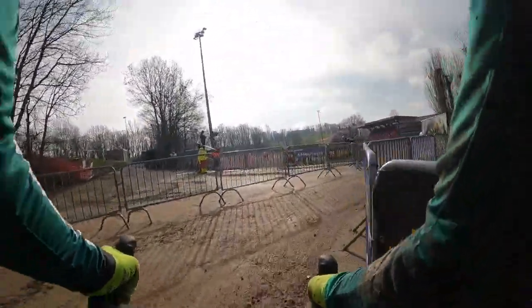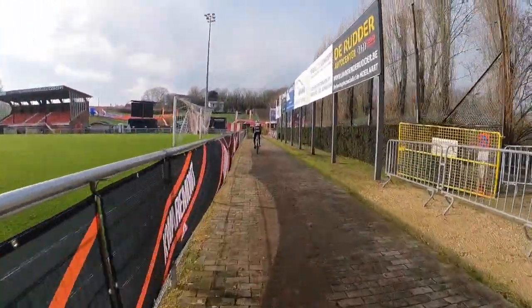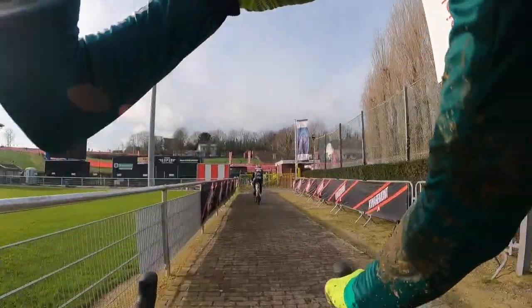A little bit of a moment of reprieve here. Some tight turns, right, left, bending to the right again, dropping down near the soccer pitch, onto the sidewalk here, and you're able to kind of spin up the gear quick, get back up to speed, and you're coming into another really heavy part of this course.